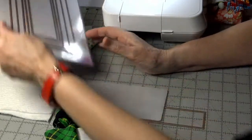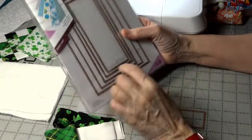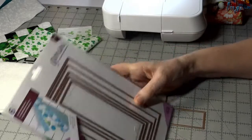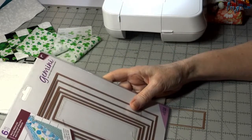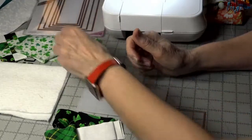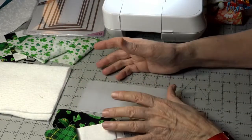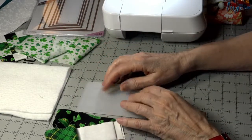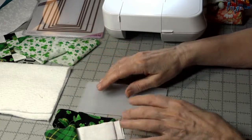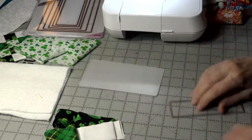Now, I believe you could do the first 3 if you had to. So if you've got the Go and you're saving up to get a bigger one, it wouldn't hurt to get those now, because you could use them.